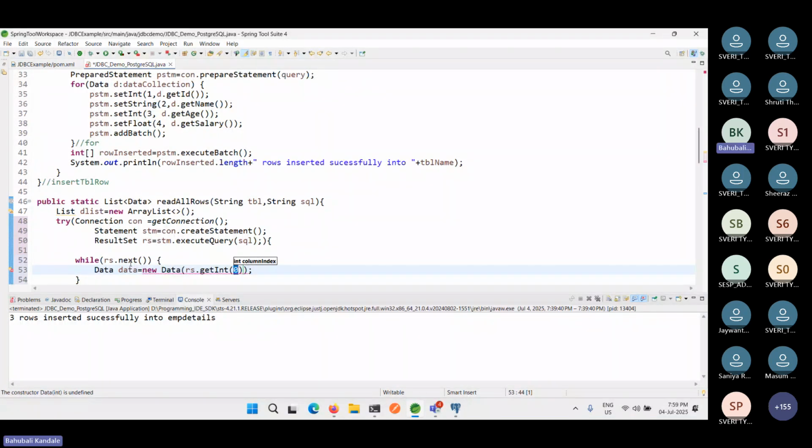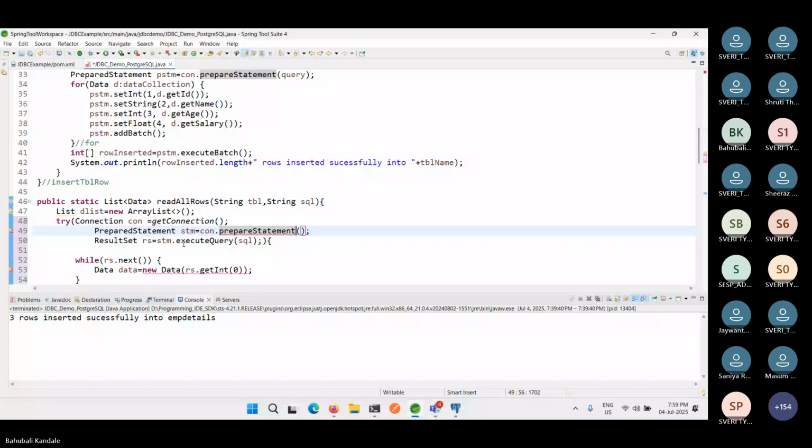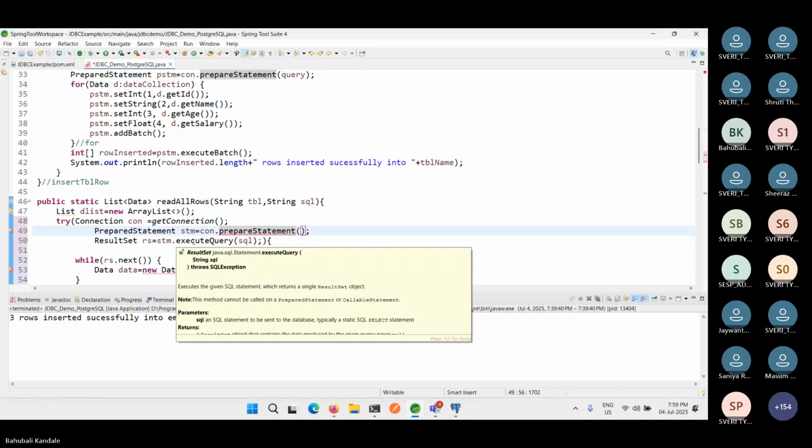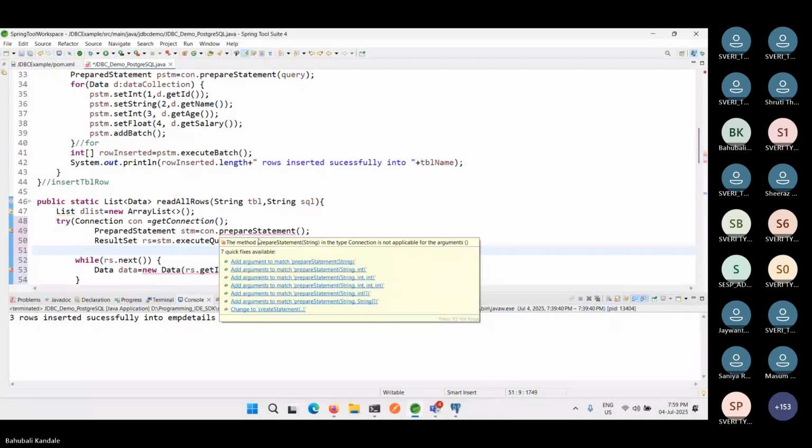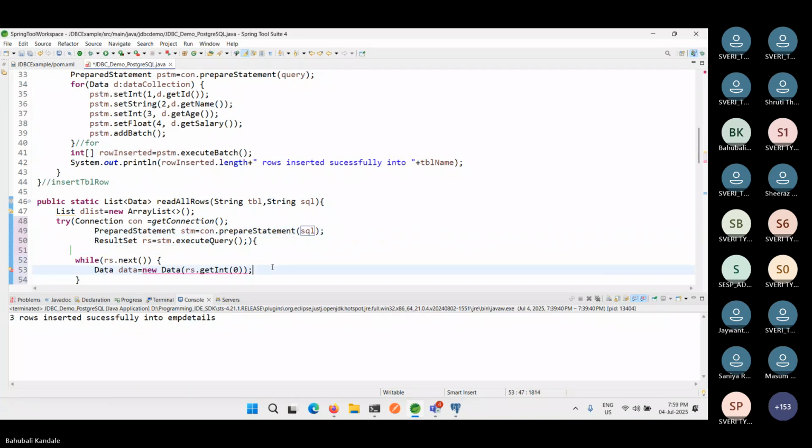Okay, we use getter methods, right? Okay, so here we need to get the data.